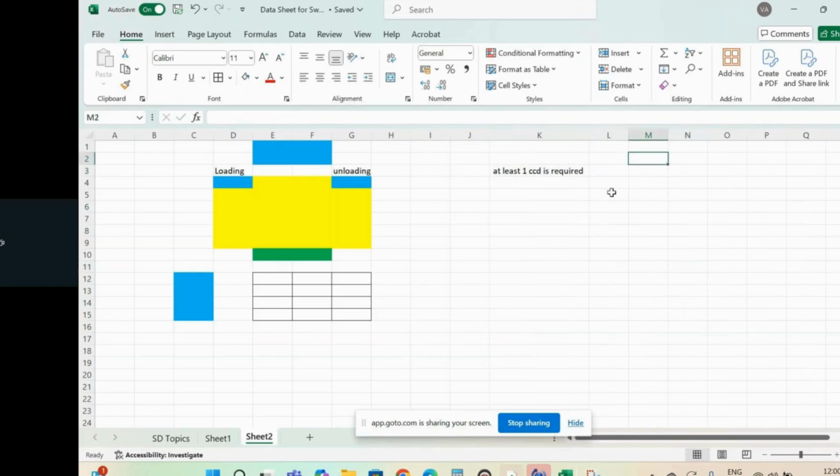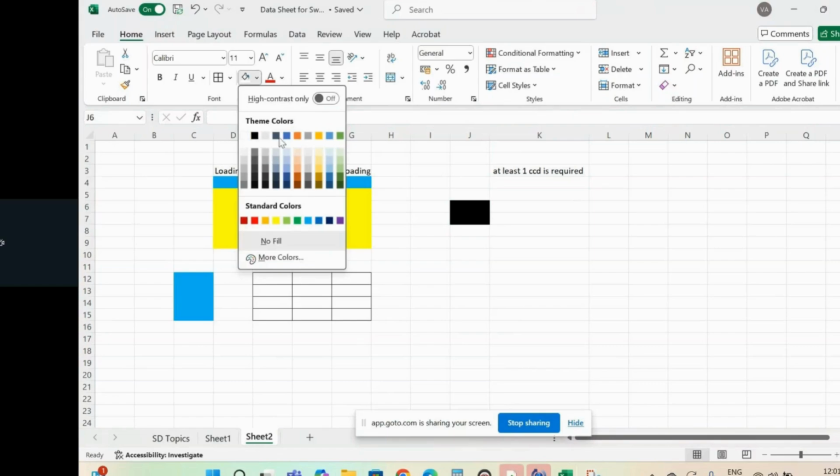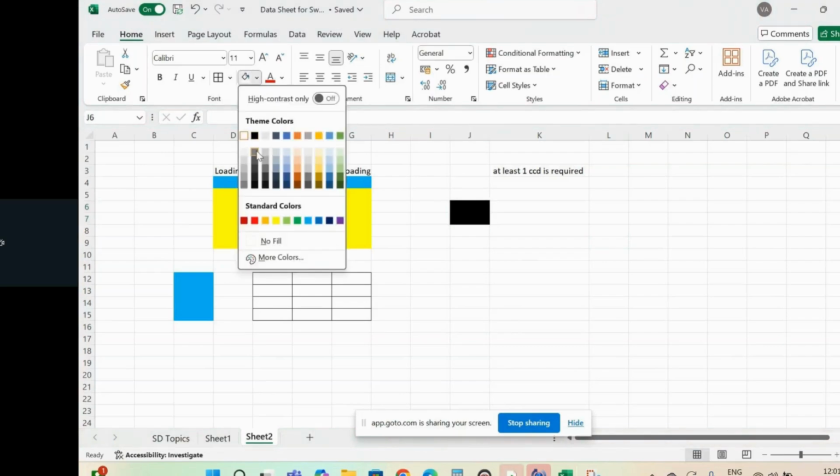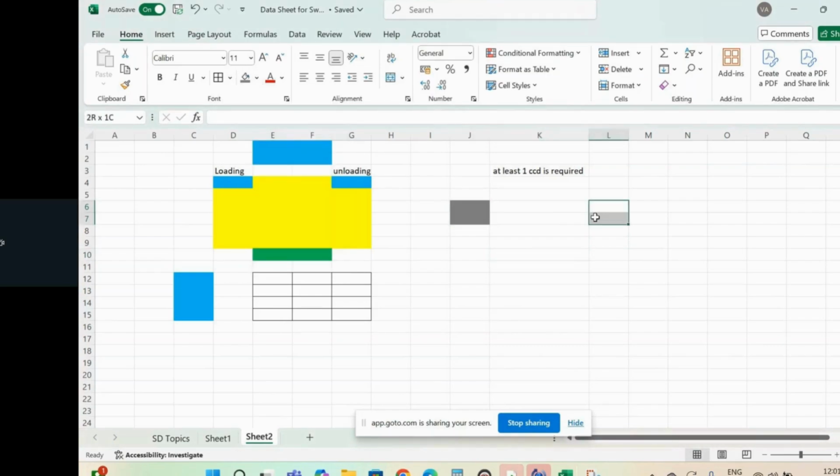So one company code can have multiple sales organizations. It can have sales organization one, sales organization two, sales organization three.